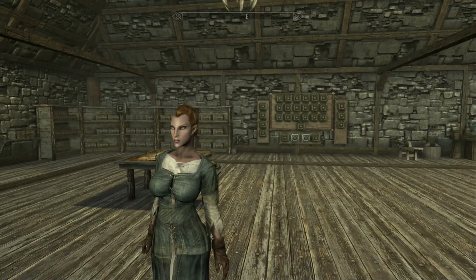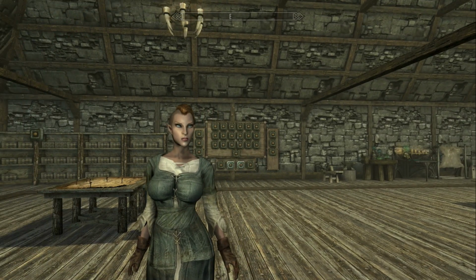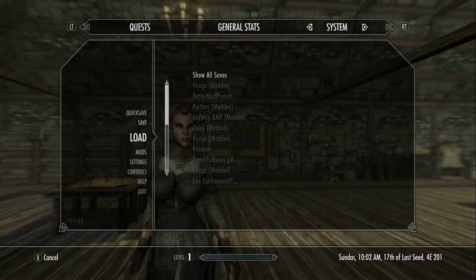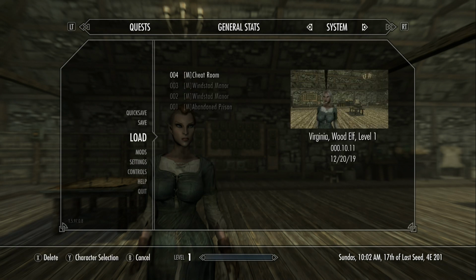Let me go back and do this differently. Maybe I'm going about this the wrong way. Sometimes I get hung up on looking at something a certain way, and I really just need to change the way I'm looking at it. So give me just a second. Alright, so let's load up. Actually, let's leave Virginia alone. How's that sound? Yeah, let's get out of this girl.